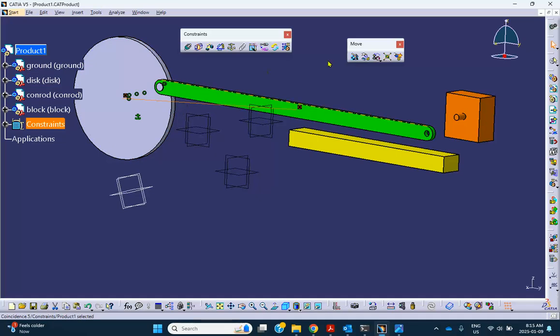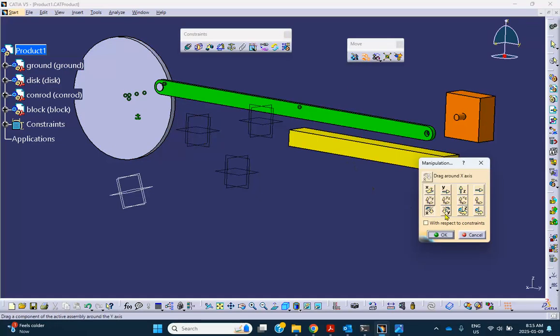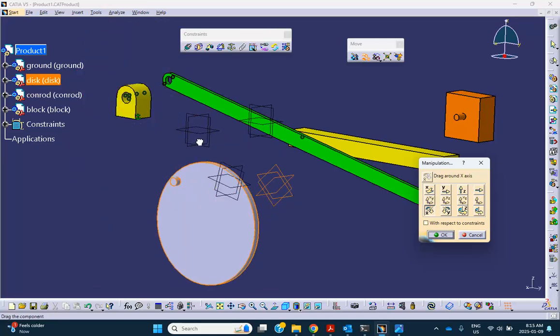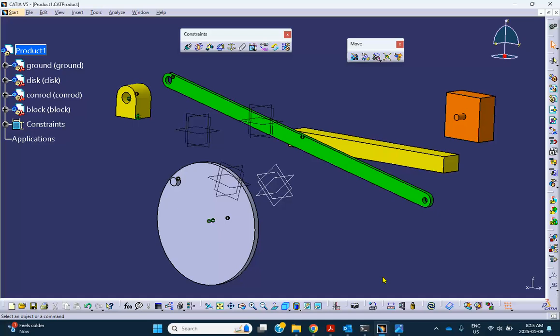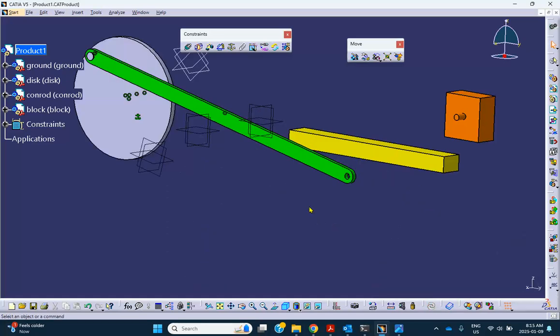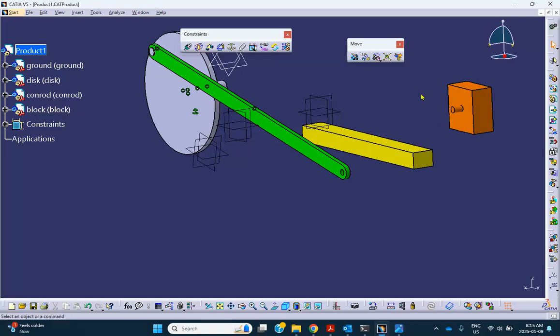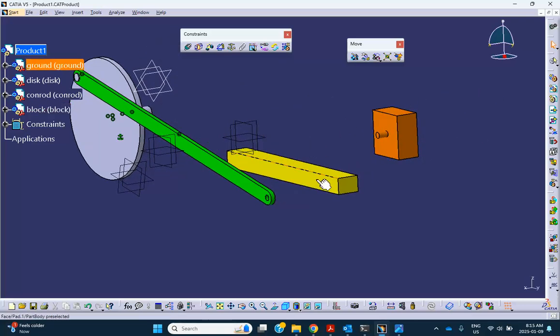I bet if I move both of these, for example, rotate that and rotate this, and I say update, they're going to go back to where they're supposed to be.